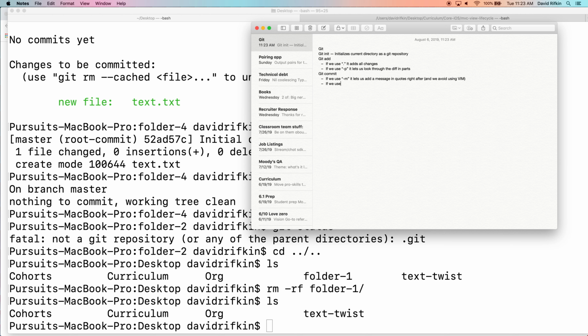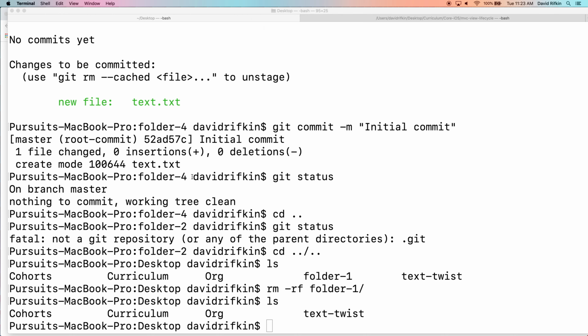If we use option A, it adds all changes in tracked files. Great. We also know one called git status. Great. We'll keep adding to this list as we go through today's warm-up.